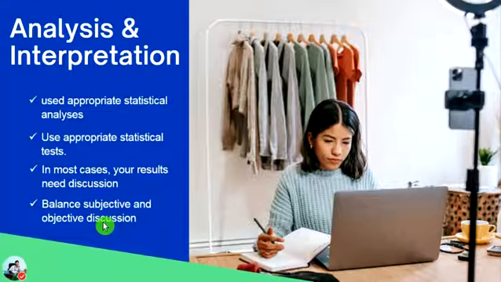So again, I will repeat. In your table, you have the results of your data. You have analyzed and interpreted, and you provide implications. You provide practical applications. And then for the discussion part, as you discuss the result of your data, you need to balance subjective and objective discussion to avoid bias. It is a very important thing that you need to be reminded of. What I mean by balancing subjective and objective discussion is this. If you interpret and analyze the data subjectively, it means that it is only based on your experience, your concept or perception, your feelings. There will be a tendency that the discussion of your paper is not good. So you need to balance.